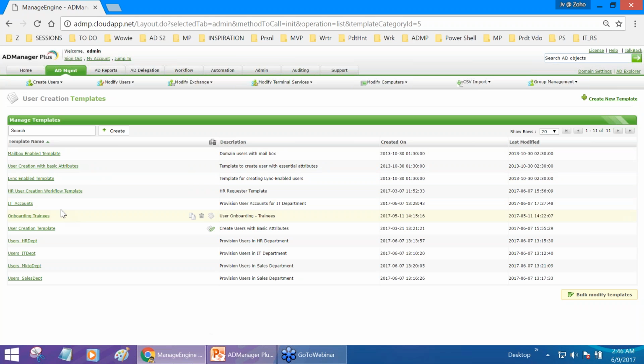And the idea behind having different templates for different departments is pretty simple. Because every single department is going to have its own specific set of attributes. Say for example, the access permission, or things like group membership, or the organizational unit in which a user has got to be a part of. All of that is going to be mostly department specific or at times role specific. So you can have templates created for departments, templates created for roles, so on and so forth. So now I'm going to quickly show you how to create a new template.